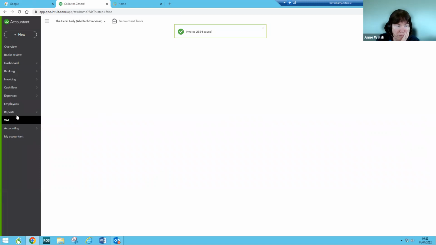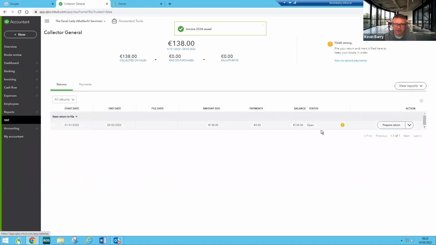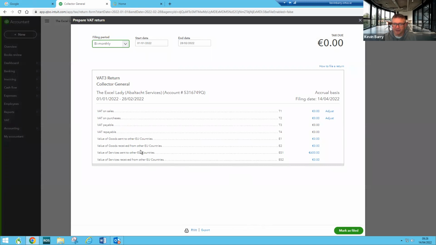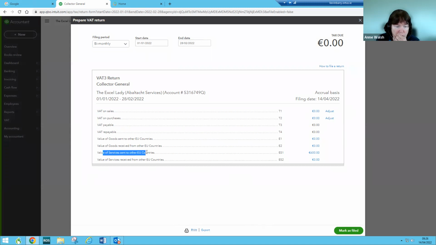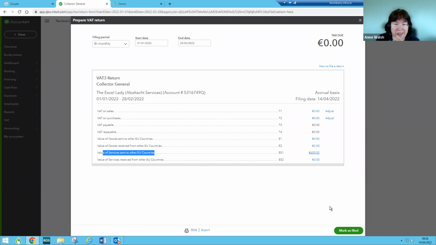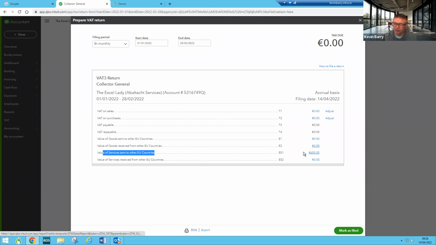Go back into the VAT return, and you'll see there VAT on sales is now 0. You see here, value of services sent to other EU countries, 600. That's because they use the EUS VAT rate. And if you go over a certain amount in that, they will insist you register with VIES.